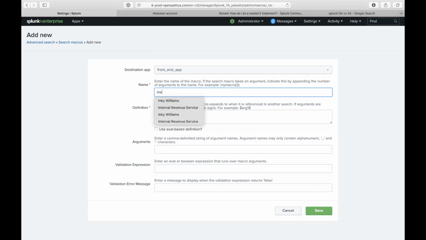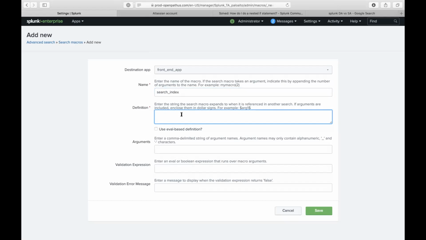Let's do search index. All right, so search index. So the definition, yeah, we'll do just search index. Then in here, we'll just do a generic definition.